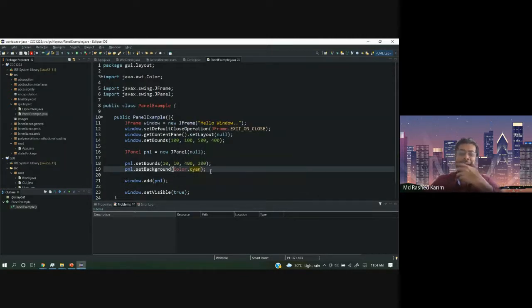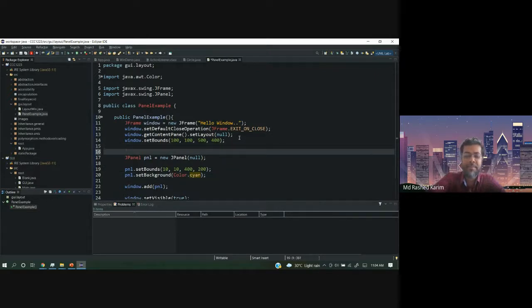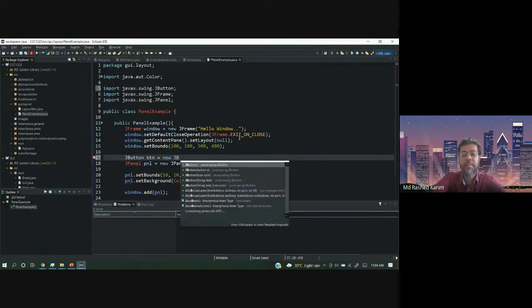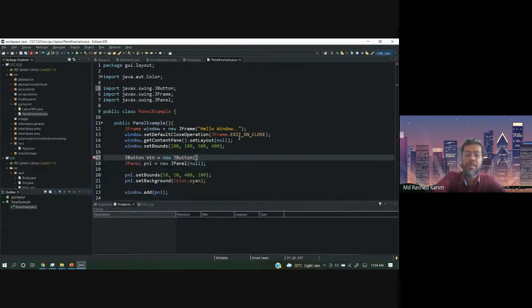So what I need to do basically, now if you create a button and put it in the panel, JButton btn equals new JButton. Maybe I will put the name here, button.